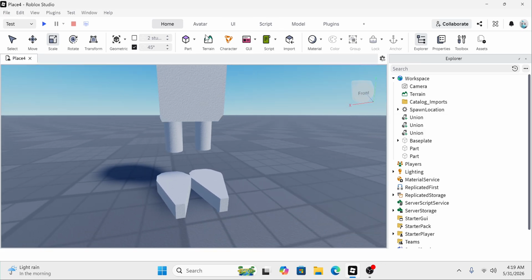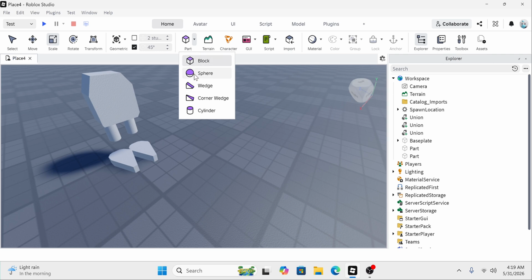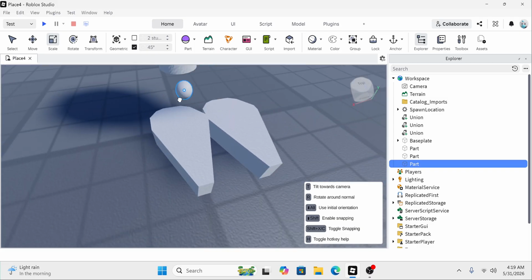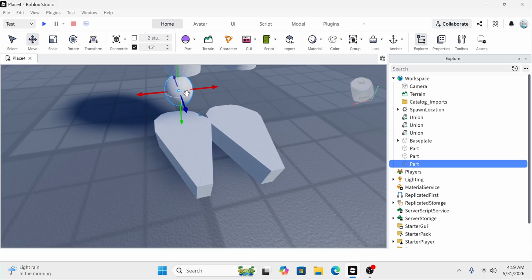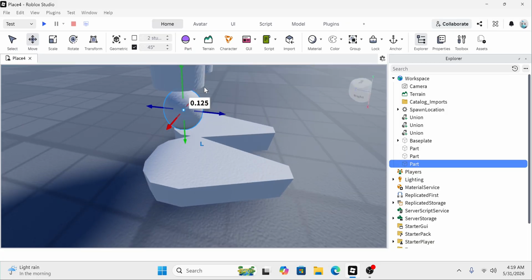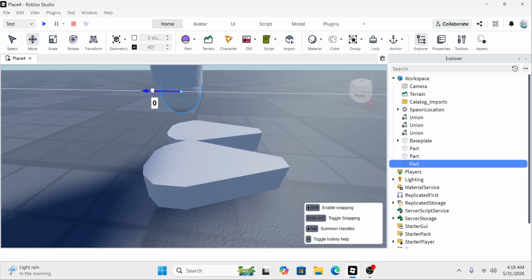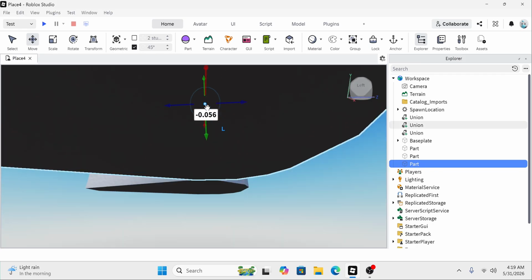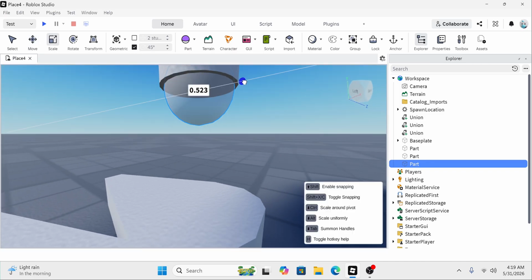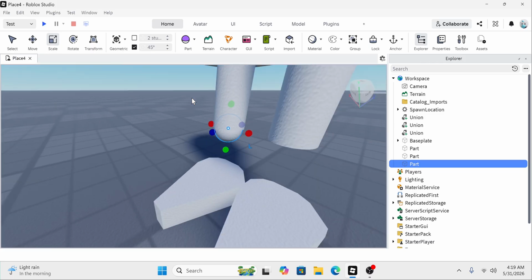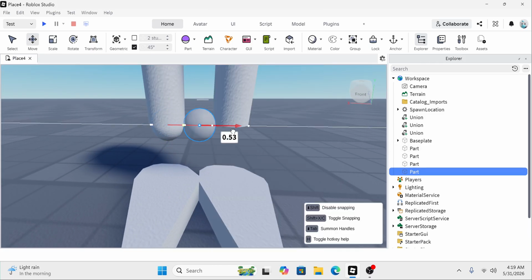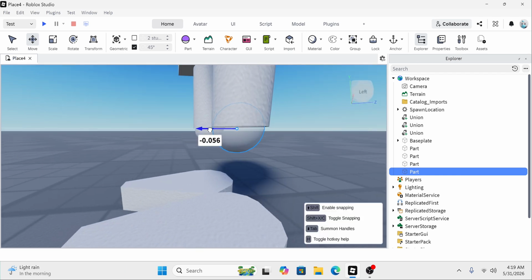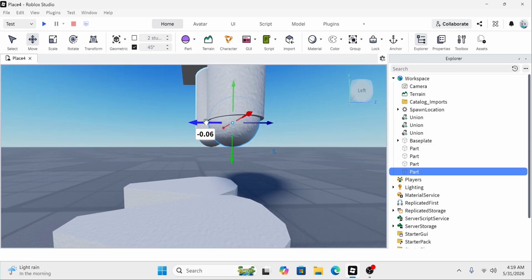And then what you want to do is go to parts, get a sphere, make it smaller, and move it to your part, which I would recommend not to do this way by manually moving it. I recommend use the arrows so it doesn't get turned or anything, but in my case these are just flat blocks, nothing too complicated, so it should just work. And it should look something like this. And after that, simply duplicate it and put it into the other part. These are uneven, but it's not going to matter too much.